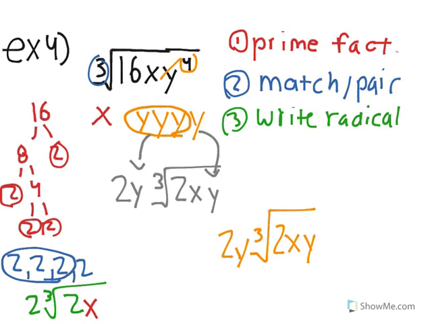You see what I did with the variables? I just listed out how many I had. I only had one x, and that means I wrote out how many x's I had, and I looked for my pairs. I looked for my matching on my pairs, and there's none. There's no sets of 3. It's just a single x, so that would just remain under the radical. And then for my y's, I wrote out my 4 y's, and I paired up a single group of 3. I brought that single y to the outside, and I kept the remaining y under the radical.